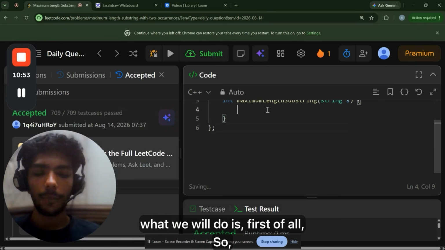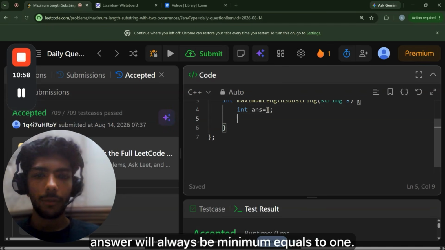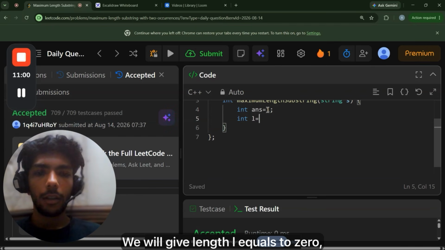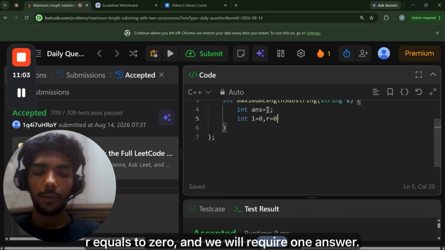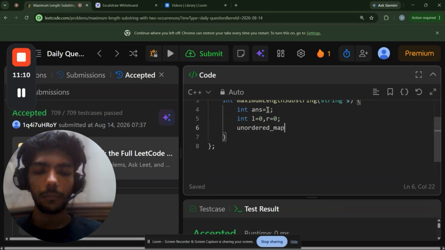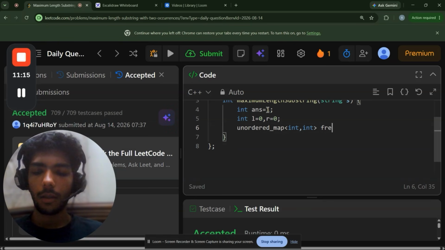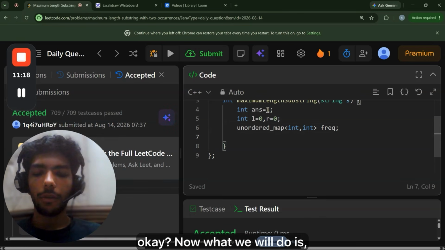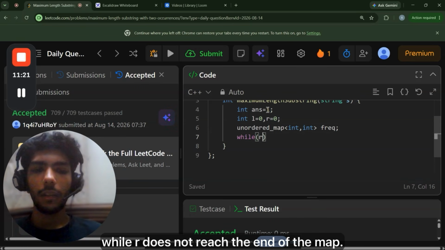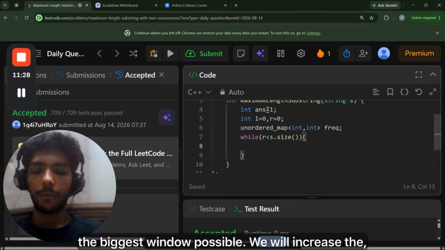So first of all, answer will always be minimum 1. We will have L equals to 0, R equals to 0, and we will require one unordered map which will store the frequency. Now while R does not reach the end of the array, we will try to form the biggest window possible.